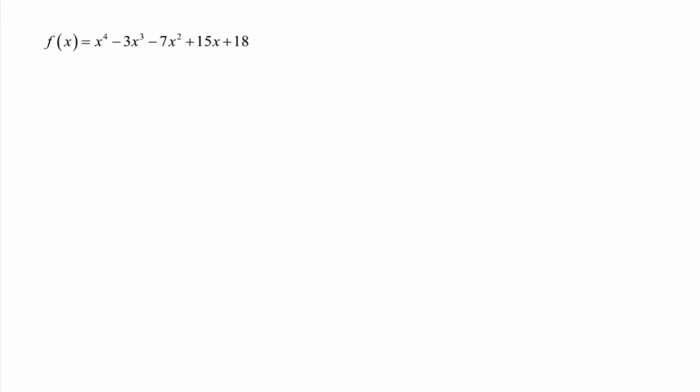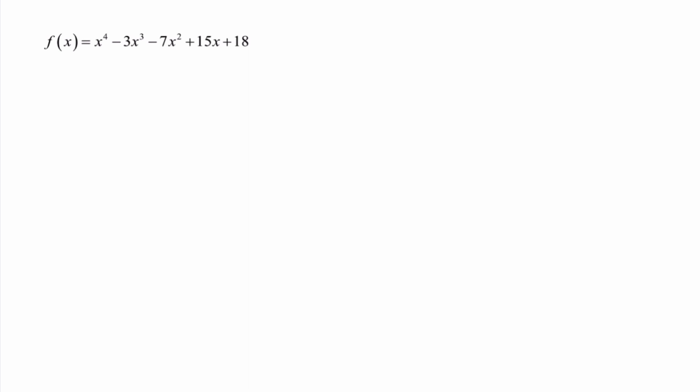Let's take a look at another. So in the next example here, we want to go ahead and factor this. So taking a look here, once again, I don't have a GCF I can factor out. Looking for factor by grouping, I'm not seeing that working either because we have an odd number of terms. So I'm going to go ahead and do synthetic division again.